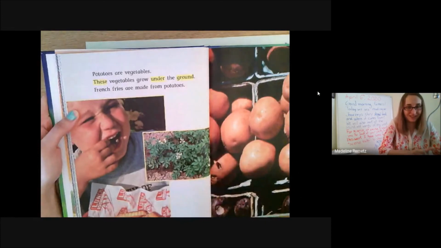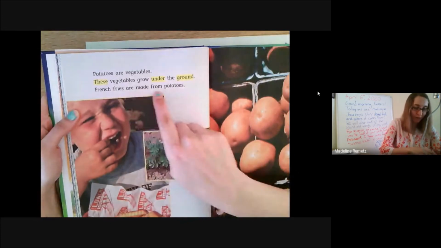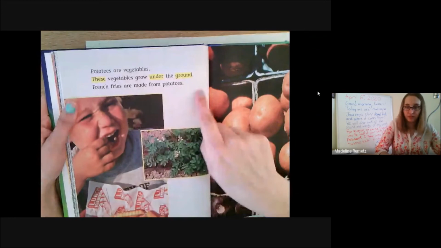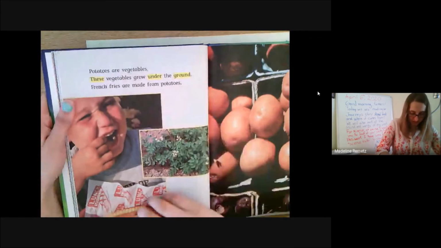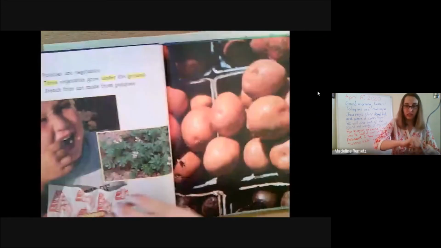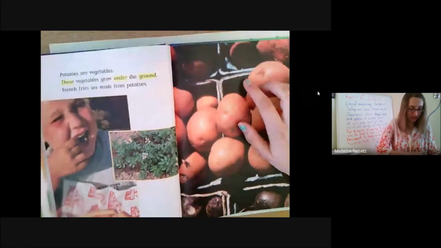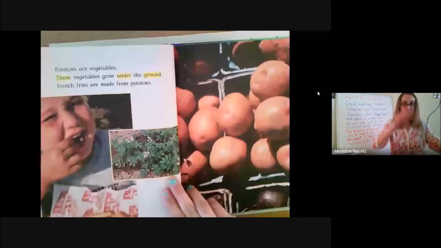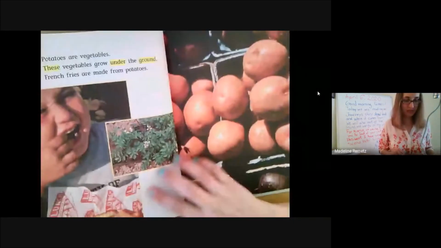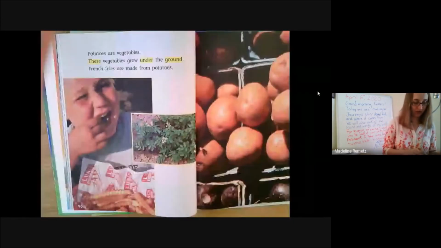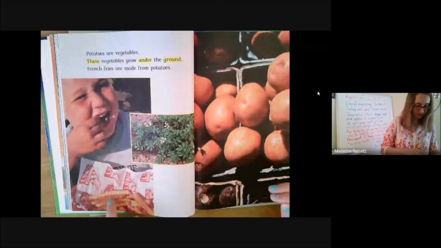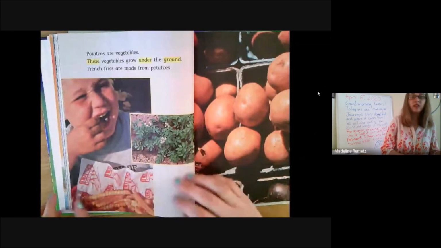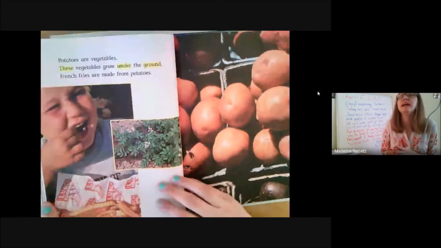See, that's why you always have to finish your sentence. French fries come from these dirty old potatoes, but they have to skin the potatoes, peel the potatoes, and then when they chop them up into their French fry shape, then they're able to fry them and bake them. And that's how we get French fries.